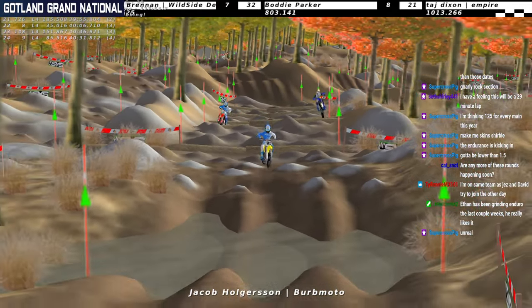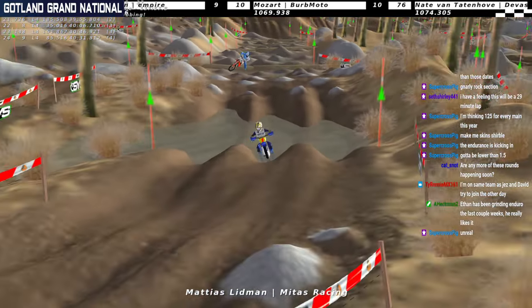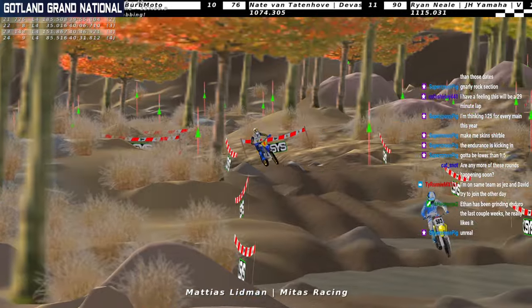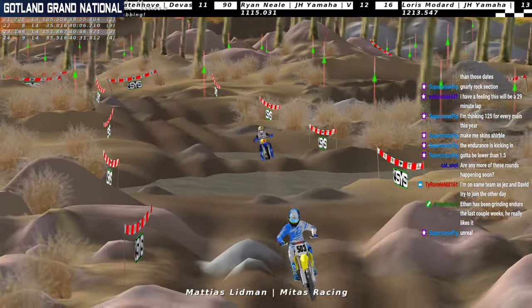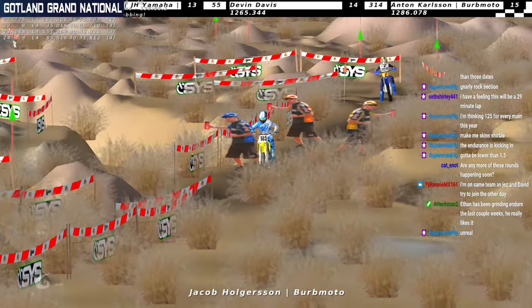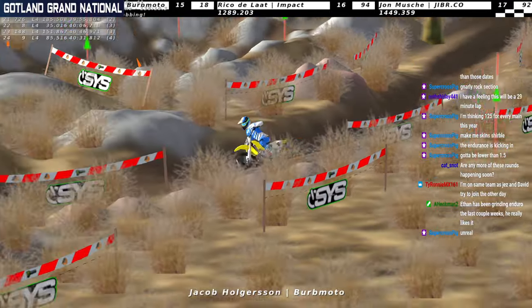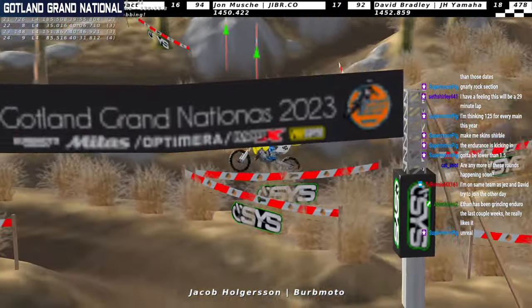At least Holgersen has. Lidman is in send mode. He's trying to get back to Holgersen. Got through those logs and rocks beautifully. Using every trick in the book here on the final lap to get back to him. They have only got 3 more corners to go. This battle, it honestly might even come down to penalties.